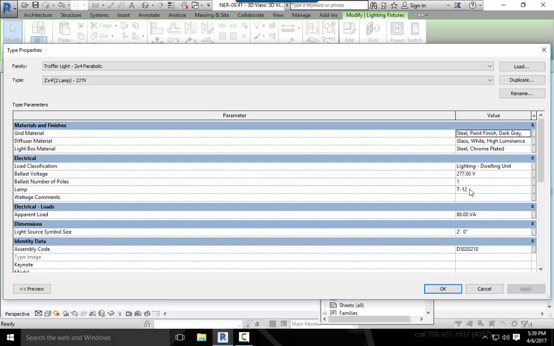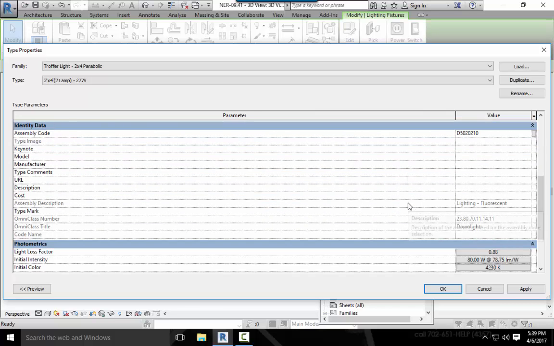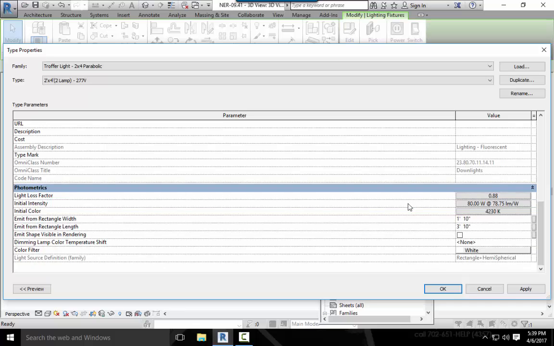This is all good information, but it's not exactly what I need. T12s. That's fine. That's the type of bulb. Okay. This talks about all the types of light that it actually emits.